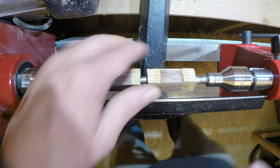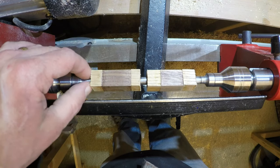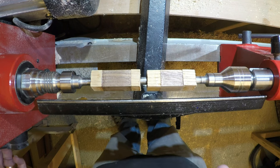Okay, so I've got my blanks glued up, everything in place, bored back to the brass inserts. I'm just going to turn it down, just sharpen the skew.